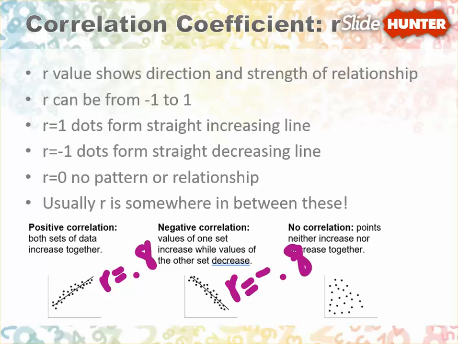Okay, now let's look at the last one, no correlation. There's not really a pattern. So that's going to be pretty close to 0. It's kind of hard to estimate if I was going to say there was a pattern. Maybe a line like that. I don't know, but we're going to say that one's going to be really close to 0.